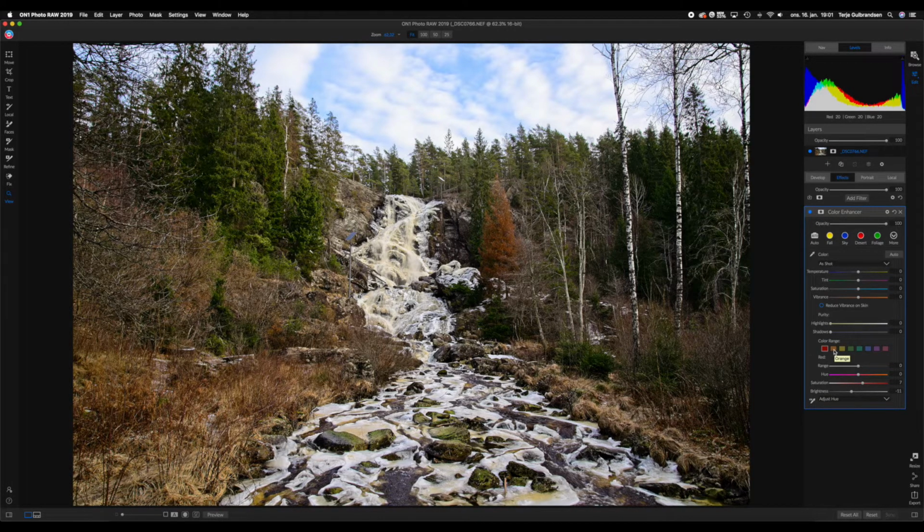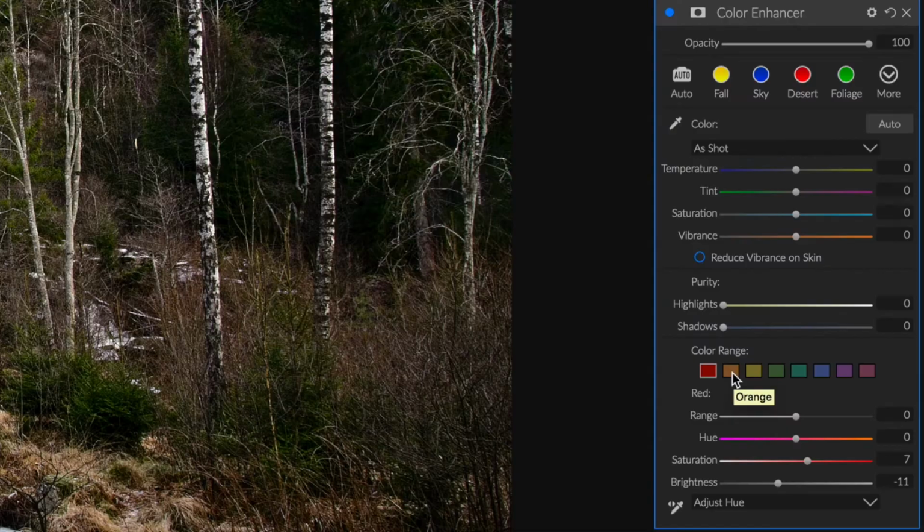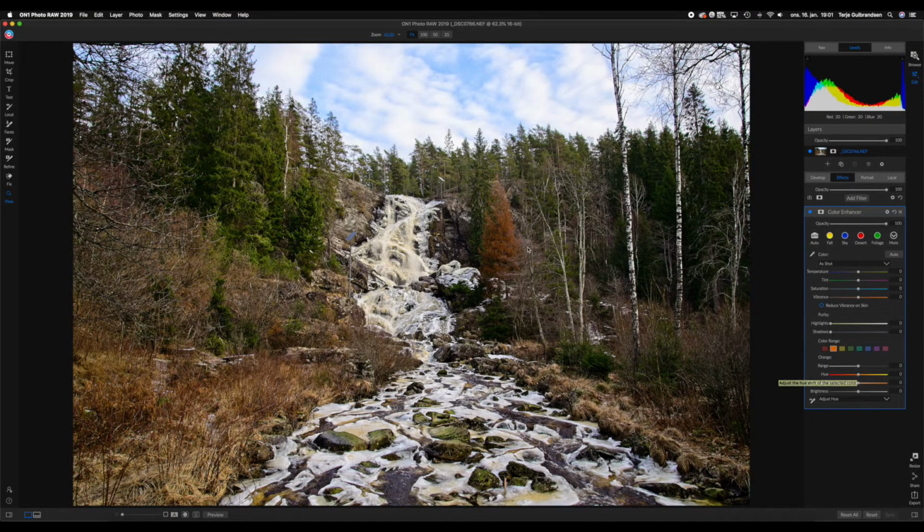more details or color pop on the orange color. So let's do that. In this case, I want to kind of make the autumn colors be even more dramatic. I want more autumn in my picture, so I'm gonna go down on the hue on the orange and see, yeah, that changes a lot. It's a lot more dramatic right now, but it's far too much though. We need to do something about it.